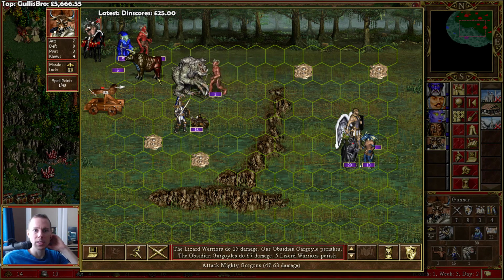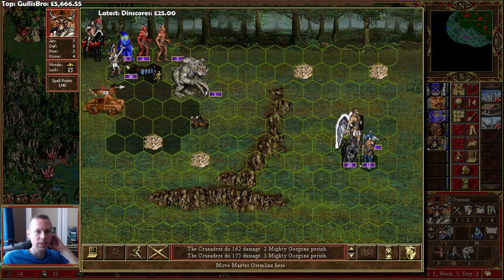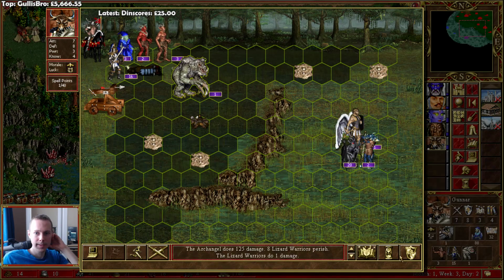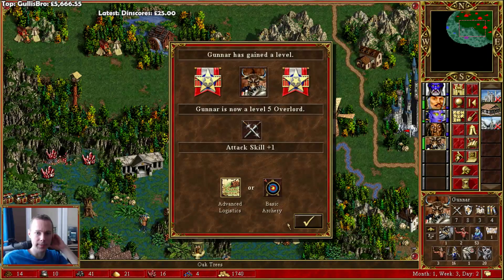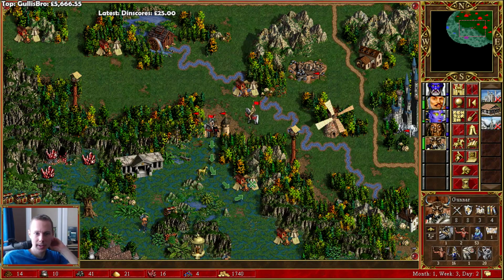Well, this is kind of messy. I don't think there was a really good way to come out of this one. Things like blind would have helped a lot, though, if I'd just gotten lucky with the spells. Maybe next time, Gunner. As long as you got that Archangel, that's all that really matters, though. Yes.